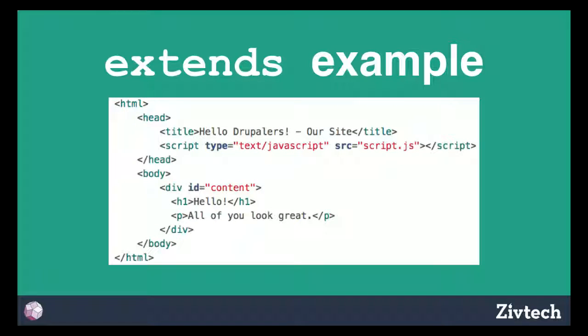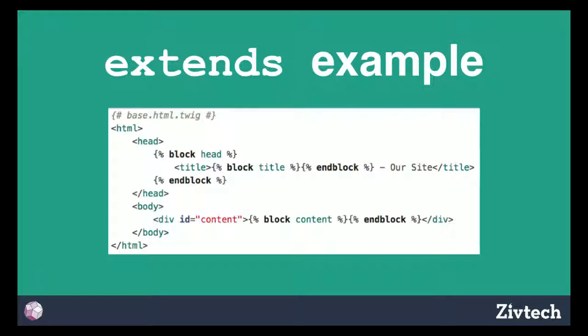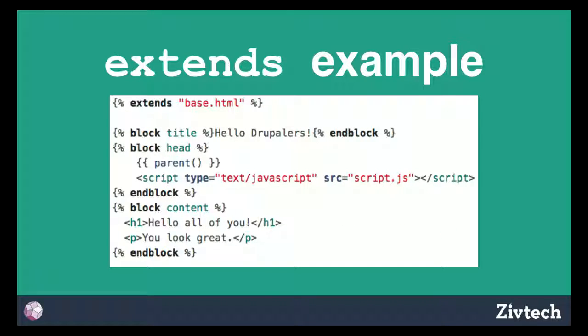And so what would that give you? HTML, head, title, hello Drupalers, the other part coming from that other template. Tack this on to the bottom, because we call parent first, and then had the script thing. And then div content, and that gets populated with the stuff that we defined in that other block. Right, so just to review again, you've got this sort of boilerplate framework set up, and then that gets populated by these pieces that you overwrite.